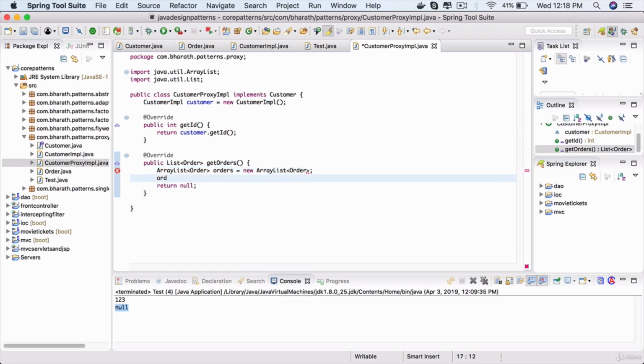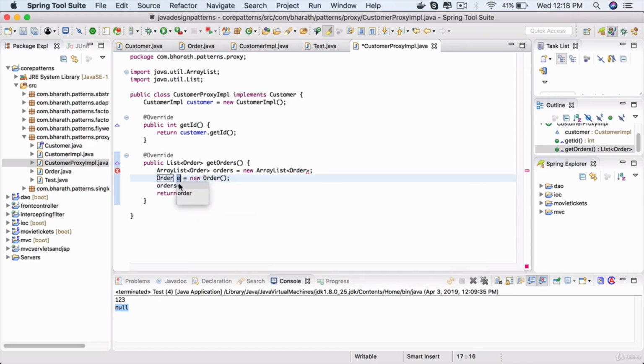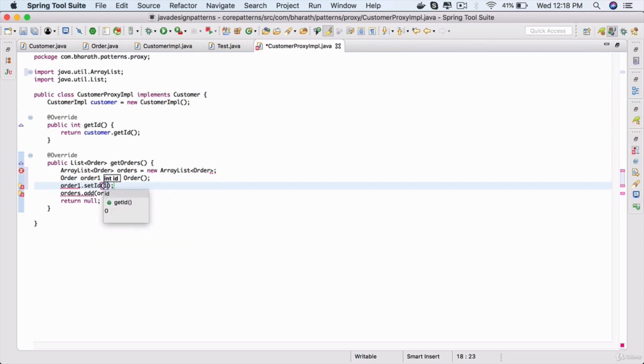And to this orders, we'll add a couple of orders, orders dot add new order. That is the first one. Select that new order, Control+1, extract to a local variable and call it order1. Order1 is the first guy. Let's maximize this. Order1 dot set ID, say 1.